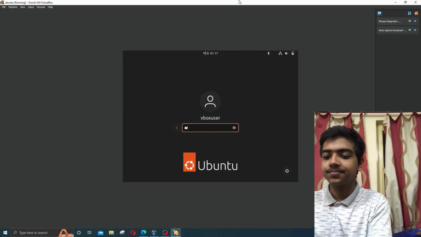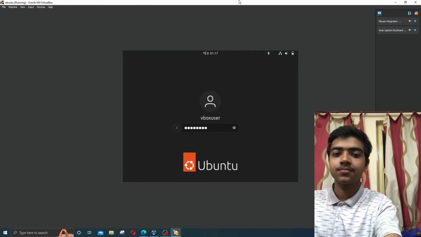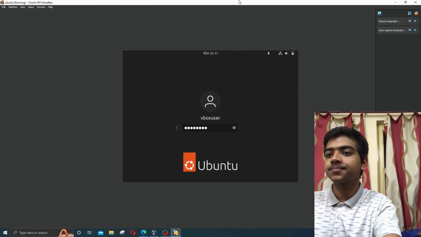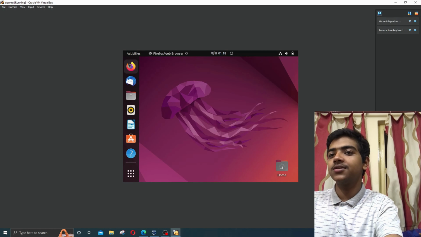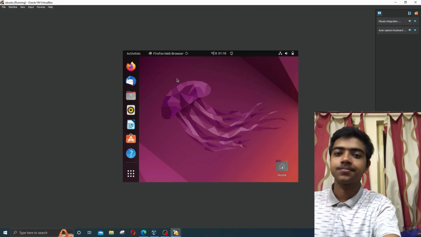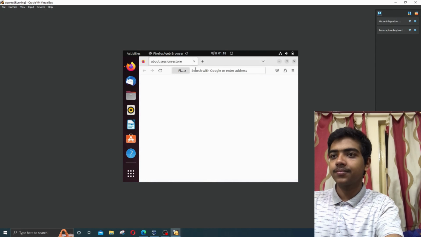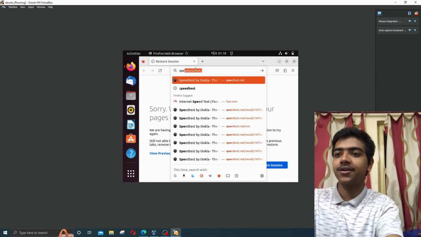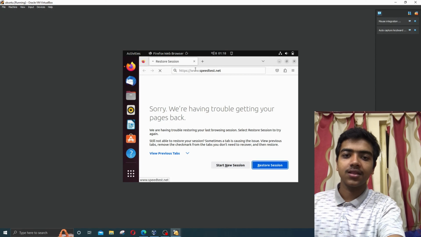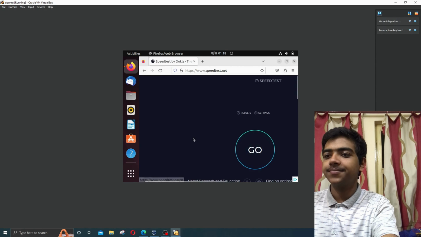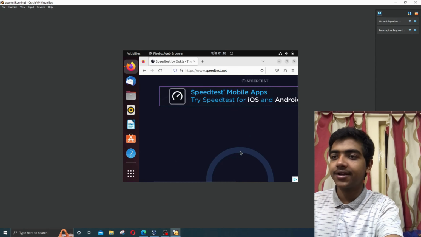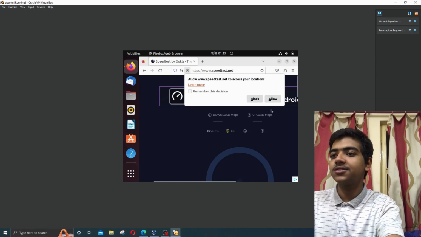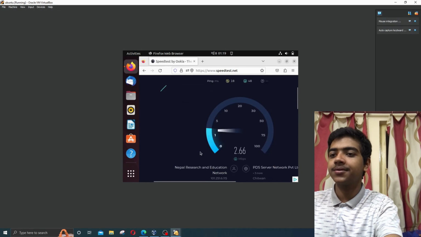Ubuntu is opening. Let's log in. Let's open our browser and go to speedtest.net. Let's run the speed test and check the internet speed. Let's allow everything.